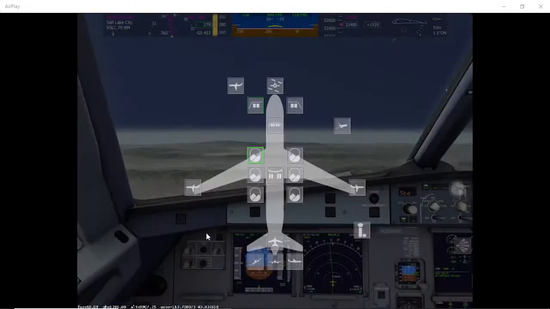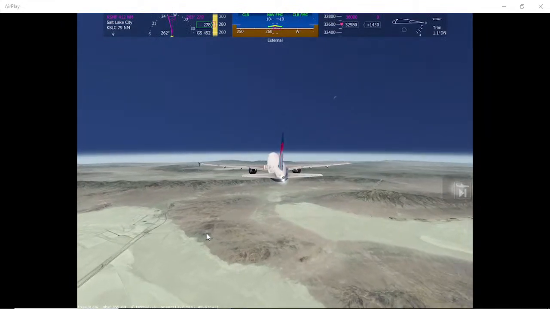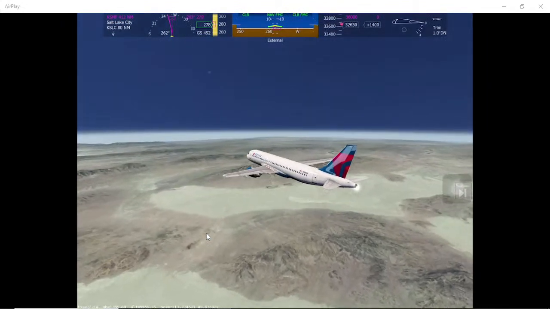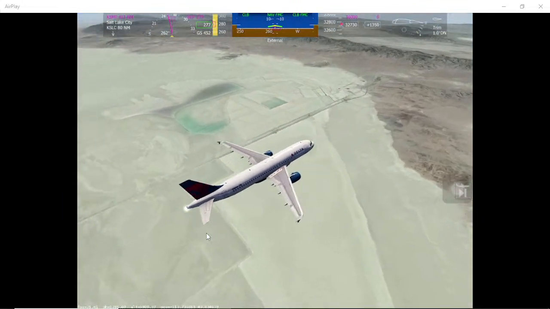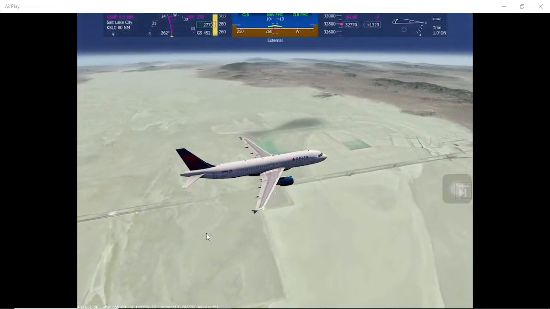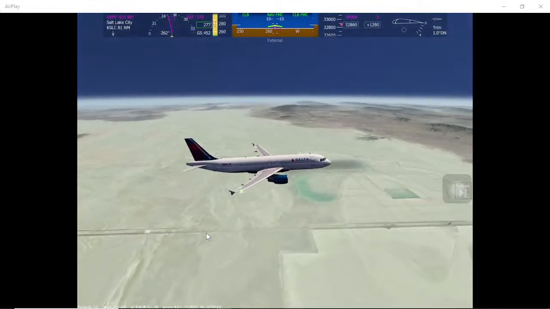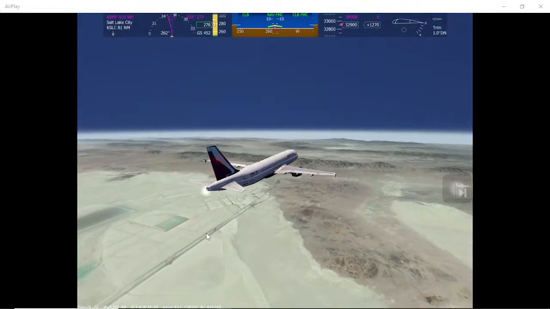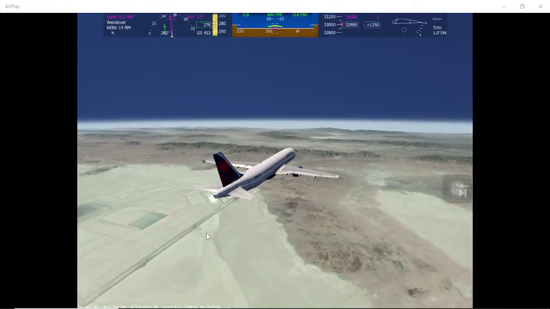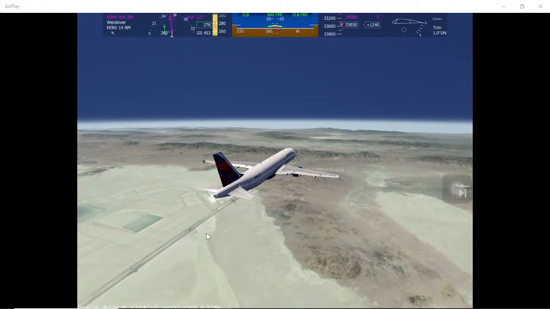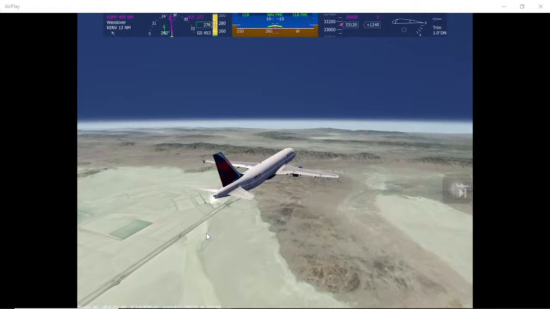Unless somebody's watching and wants to see me fast forward it. Fast forwarding also refuels your fuel tanks too. So if you're running low on fuel, just go ahead and go to the location menu. From the main menu, go to location and just put the airplane where you want it. And when you start up again, you will be all full with fuel.